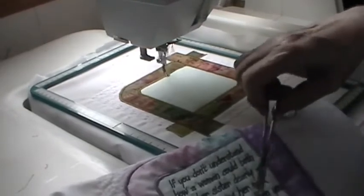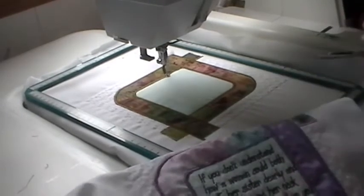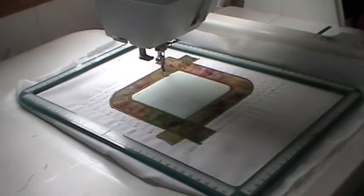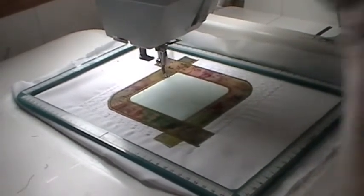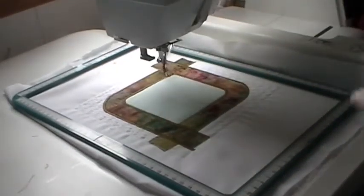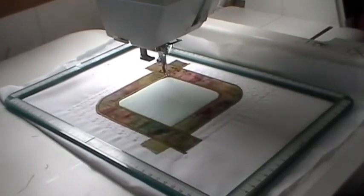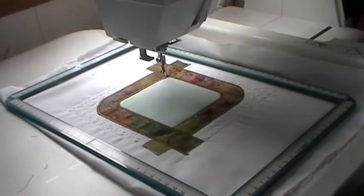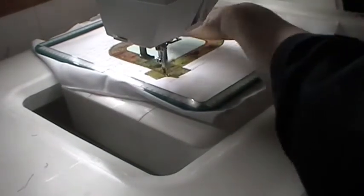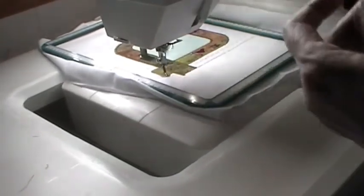So I think I cut most all of the threads. There's a few here I've missed. So nice. I don't think I would make quilts at all if I couldn't do it with the machine. And I very seldom make quilts. I think I've made three quilts in my life, and the first two of those were hand done, before I ever got a machine.